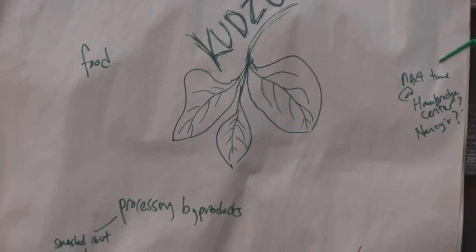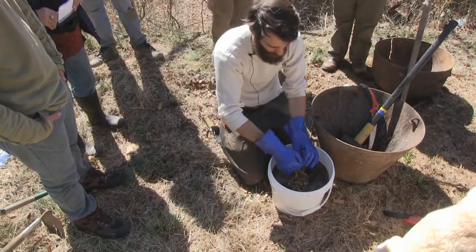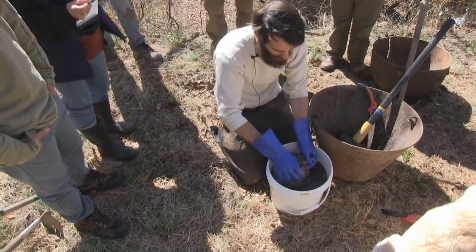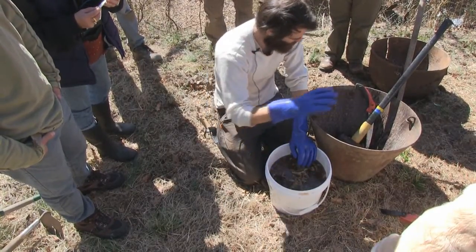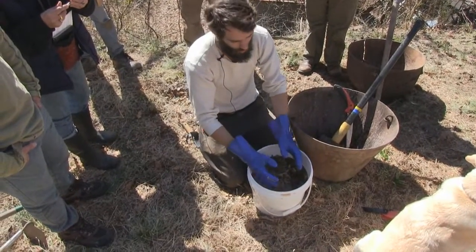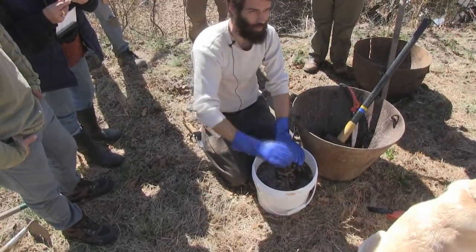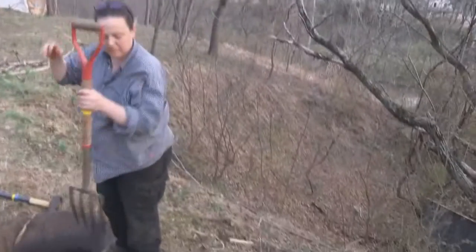This is the focus of permaculture. The purpose of this step is to get the starches out of the root and suspended into the water, so you basically just need to knead this until you feel the water is pretty well saturated. The process is: smash, wash, remove the roots, smash them again, take that wash water, put it into a settling vessel, wash the roots again, take that water, put it into a settling vessel, and wash the roots one more time — so it's three washes and two smashes.